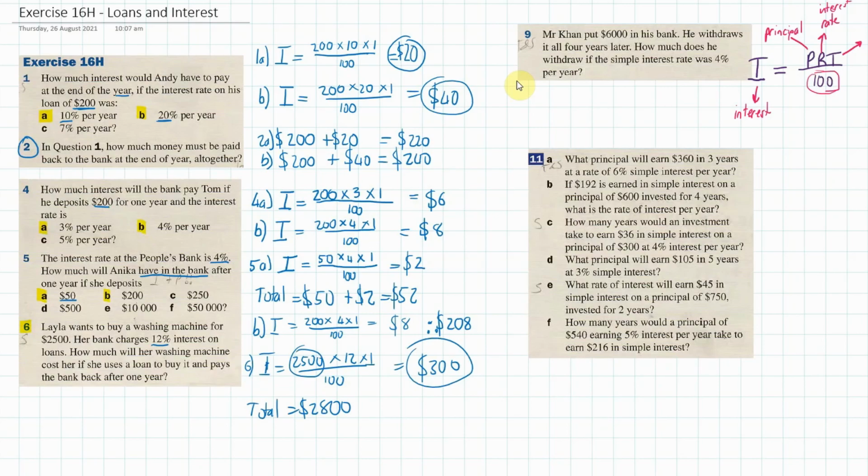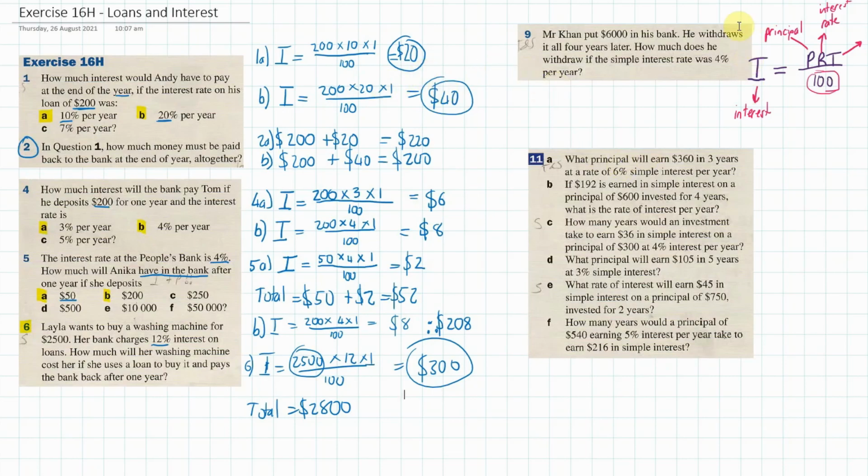And as you can see, that $300 is for her having the privilege of borrowing someone else's money to buy a washing machine. So that's $300 that she can't spend on things that she wants because she bought with somebody else's money. So in situations where you need something like a washing machine, and you don't have heaps of money up front, a good idea is to try and save up for a little while, buy something cheaper, a second-hand one in the meantime, rather than giving extra money to somebody else for the benefit of borrowing their money.